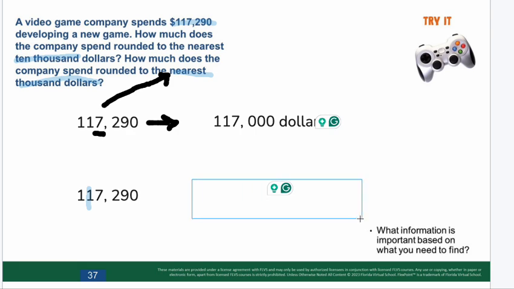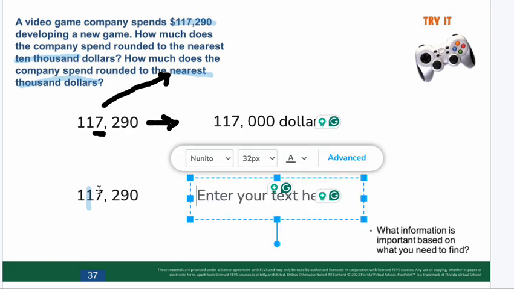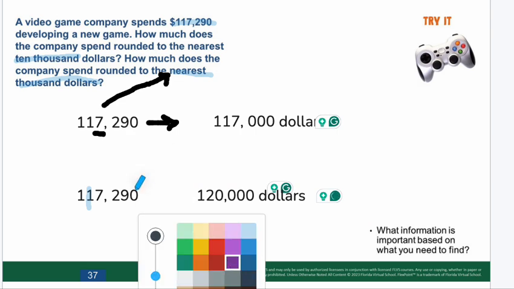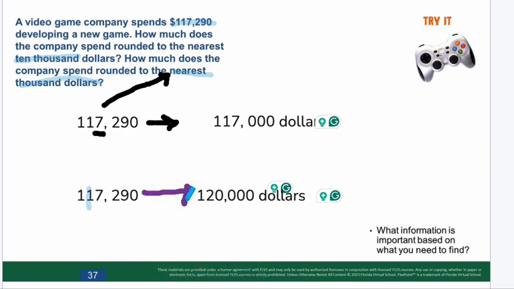So my 1 is going to change because 7 is bigger than 5. So this would be 1, 1, oh, nope, 1, 2, and then everything behind the 2 becomes a 0. So $120,000. Wow, that's a lot of money. So I know when I'm rounding to those place values, it matters the difference. I mean, the difference here is $3,000. That matters. I mean, I like money, so $3,000 is a fair amount of money.